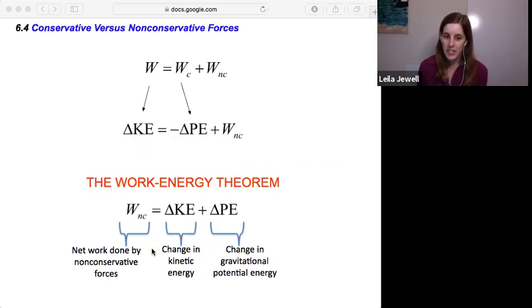And this tells us that the net work that is done by non-conservative forces only, so not anything done by gravity, is equal to the change in kinetic energy plus the change in gravitational potential energy. So there are some problems out there where they just tell you straight up, the work done by non-conservative forces is blank, or the non-conservative force is this amount over this displacement. You can figure out the work done by that non-conservative force, and that will tell you the change in kinetic energy and the change in potential energy, which are the forms of energy we often really want to hone in on and understand.